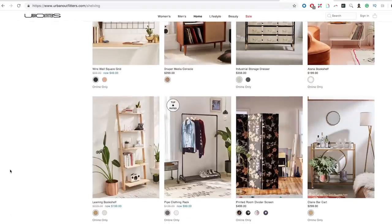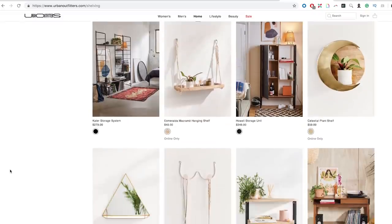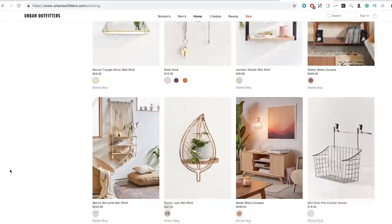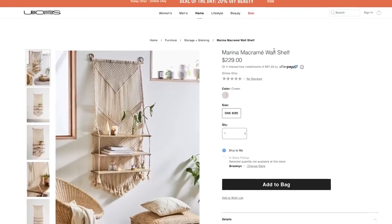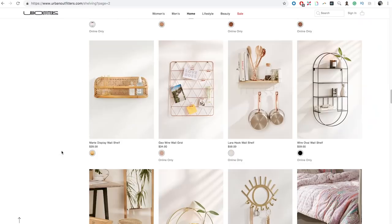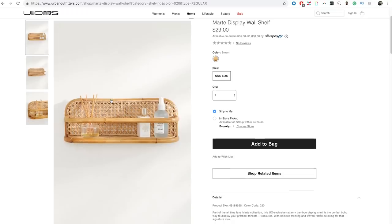Let's move on and look at Urban Outfitters. They usually have a lot of organic, natural-looking products. This stuff looks super handcrafted, kind of like you bought it from a local market, but you don't have to go to Morocco to find it. Another tip with picking a shelf that's going to house plants: you need to know whether the surface can get wet. This is a beautiful piece, but I'm afraid the macrame might get a little bit damp and moldy if she's going to be spraying and watering plants quite often. One funny thing to think about is if you have cats, whether the cat can get up onto the shelf. Funnily enough, Summer doesn't have a cat, but she does have a little pet chicken named Kippy — and we're definitely going to get Kippy's approval on this shelf.